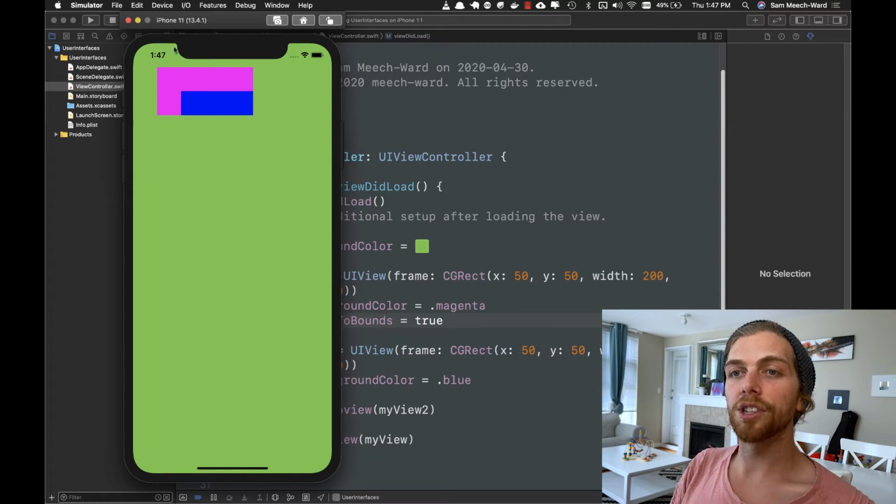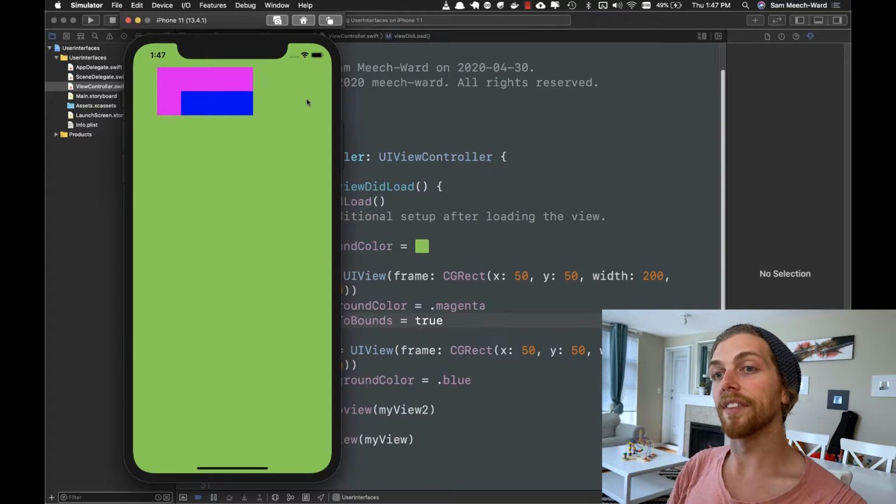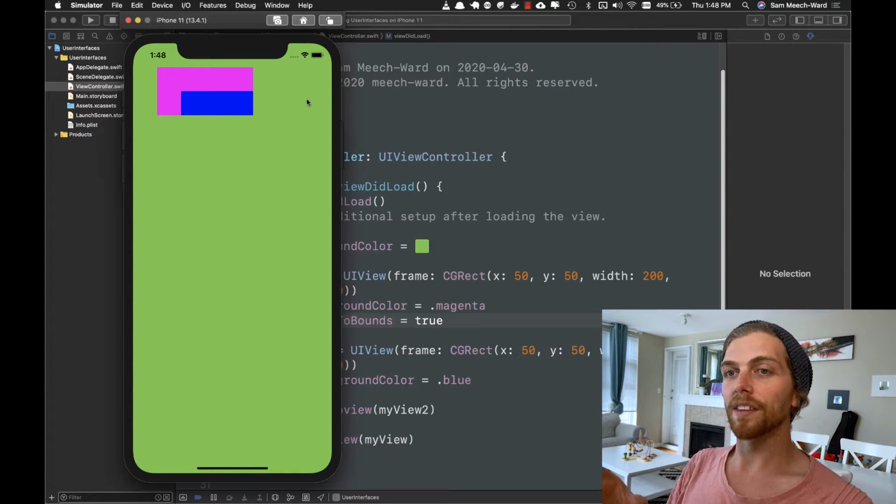Now, the geometry in an iOS app works a little bit differently to some other platforms. If you remember back to high school geometry, the coordinate system starts in the bottom left corner at 0,0, and increases its x and y axis towards the top right. And this is how the coordinate system works in something like a macOS app. But in an iOS app, the coordinate system starts in the top left, x increases as you go right, but y increases as you go down.